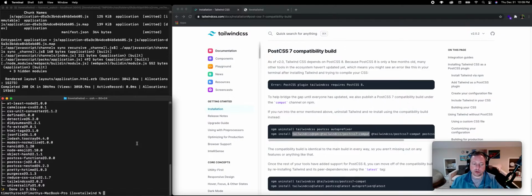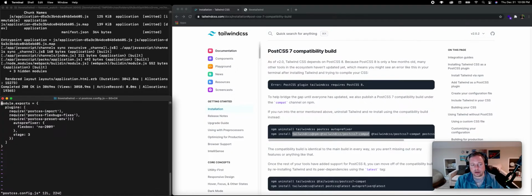Now what we're going to do is edit the PostCSS file, and we're going to tell it all about Tailwind. So we're going to add Tailwind CSS. We're going to say this is where our config file is located. We're going to create a stylesheets folder to put our Tailwind config file in. And so we'll do that here in a second. So app/javascript/stylesheets/tailwind.config.js. So we've done that.